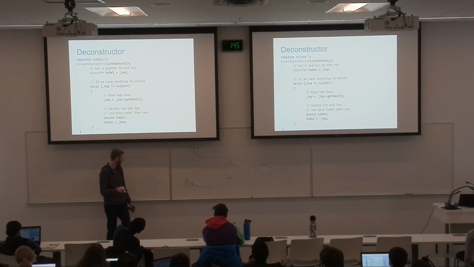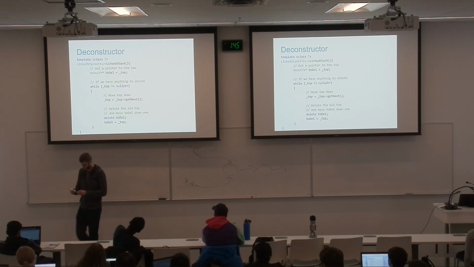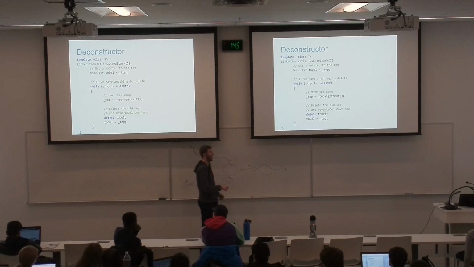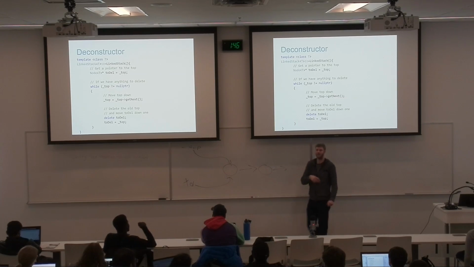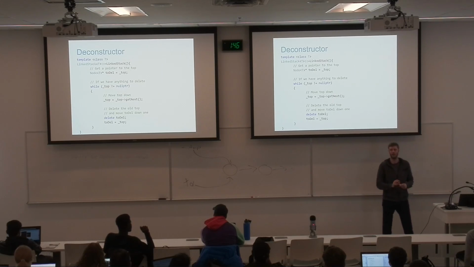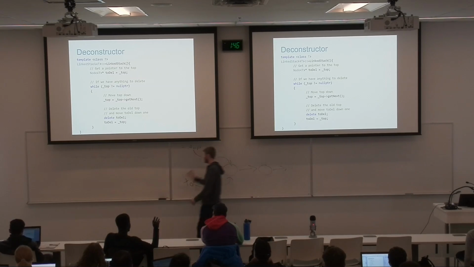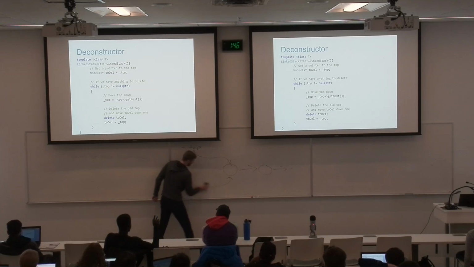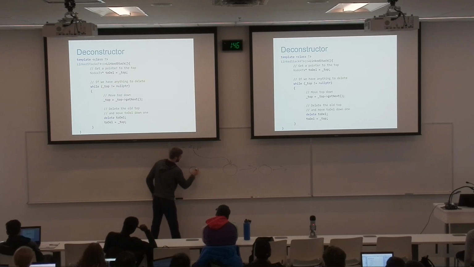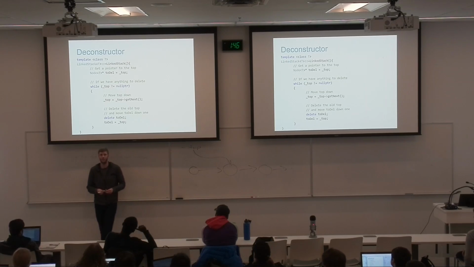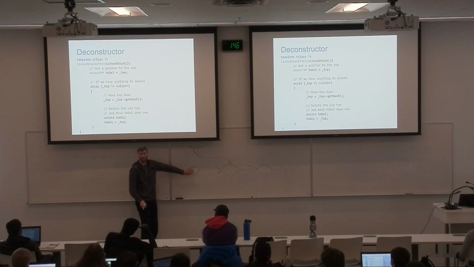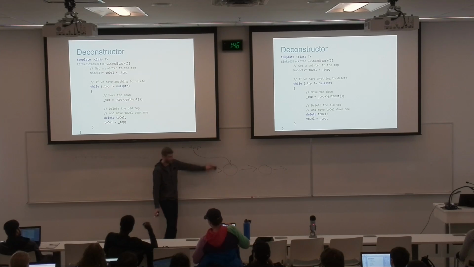Perfect. Fantastic. If this was Python, where we didn't need to worry about the dynamic memory, I wouldn't need to worry about deleting, because Python has a garbage collector that will come along and delete anything that doesn't have a reference to it anymore. So I could have just said top equals top get next. If I was in this situation again, if there was a garbage collector and I were to do this, and nothing references this anymore, the garbage collector will come along and be like, nothing references this. That means it's useless. That means I can delete it.